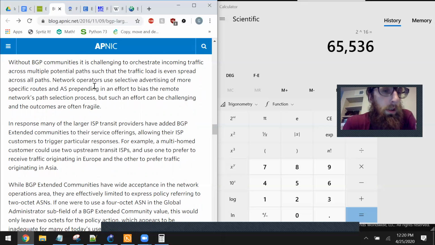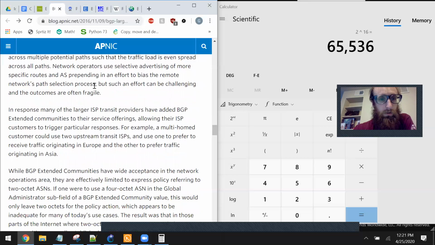Without BGP communities, it is challenging to orchestrate incoming traffic across multiple potential paths such that the traffic load is evenly spread across all paths. Network operators use selective advertising of more specific routes and AS prepending in an effort to bias the remote network's path selection process.